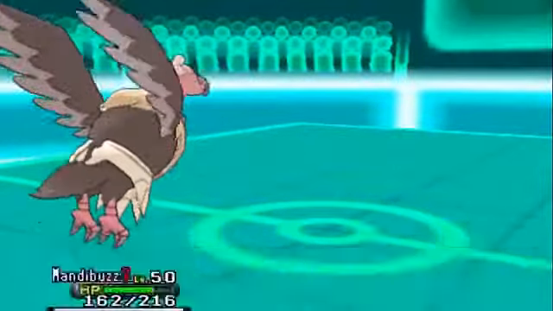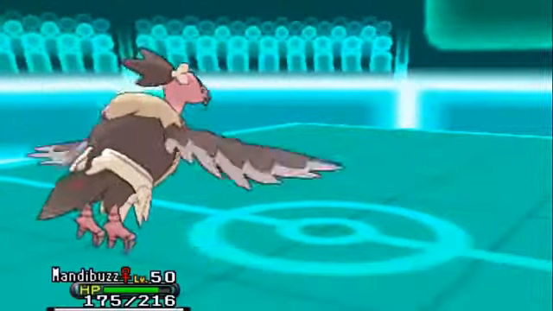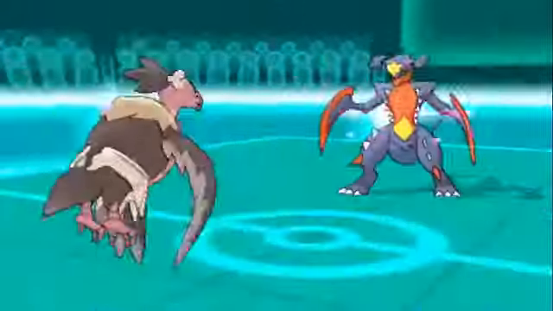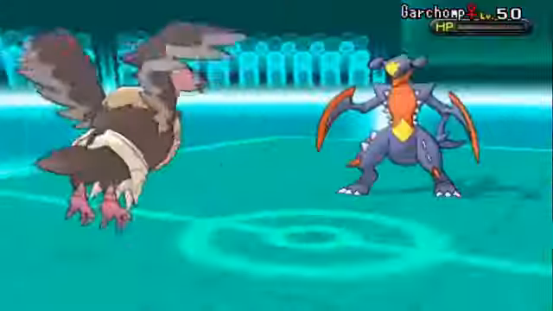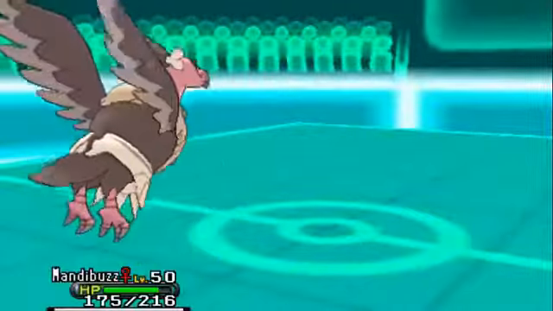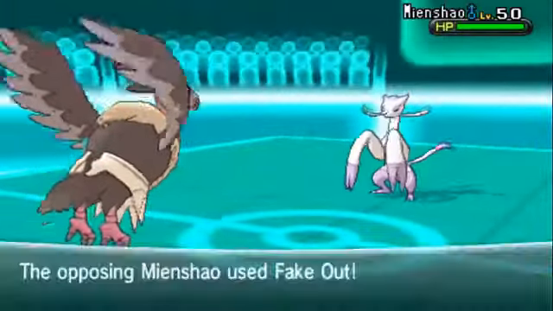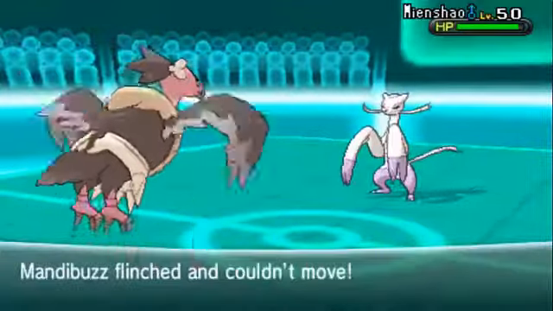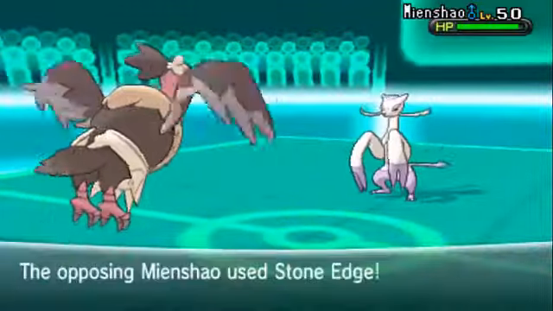And now I'm just going out into my Mandibuzz, as he actually winds up getting the switch into Garchomp here. And here he makes a little bit of a misplay, but then again he said that Stone Edge would not have killed. He sets up a Swords Dance, which pretty much assures that Mandibuzz is going to get a nice little knockout on his Mega Garchomp.